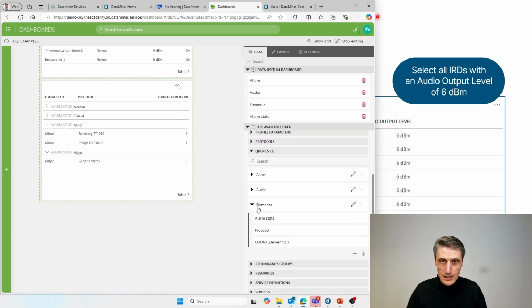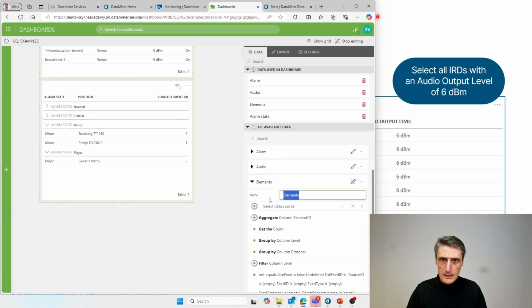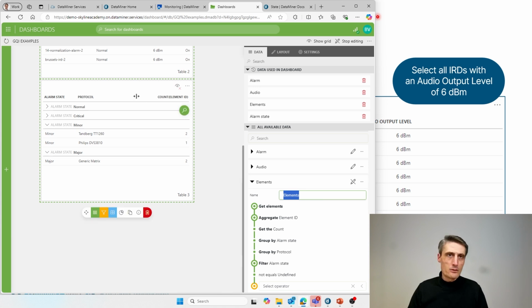So let me have a little peek here. Oh, so I'm selecting my elements and I'm aggregating on the element ID. I count, I group by alarm, and I group by protocol. I forgot to group by protocol after the grouping by. So let me retake my example there.